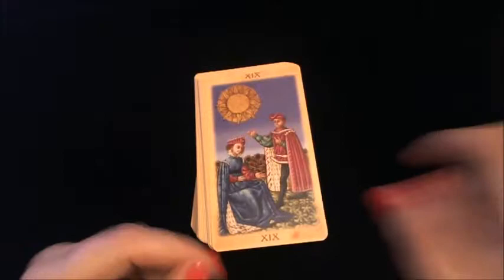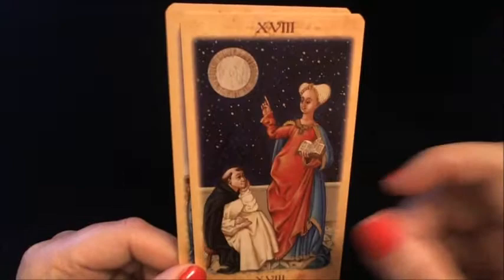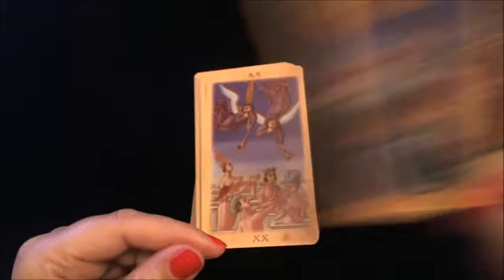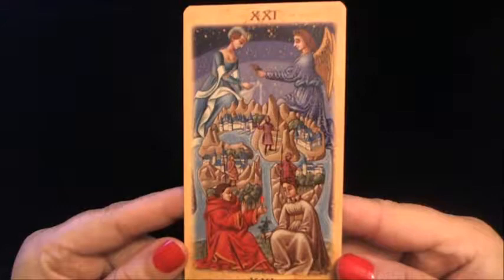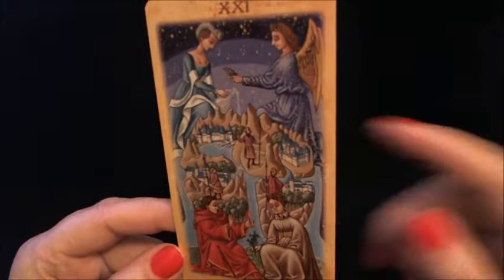The Sun. Here with the moon, we have the female energy pointing at the moon, and with the sun, we have the male pointing at the sun. Okay. Judgment. The World, with all the four elements: water, wind, fire, and earth.